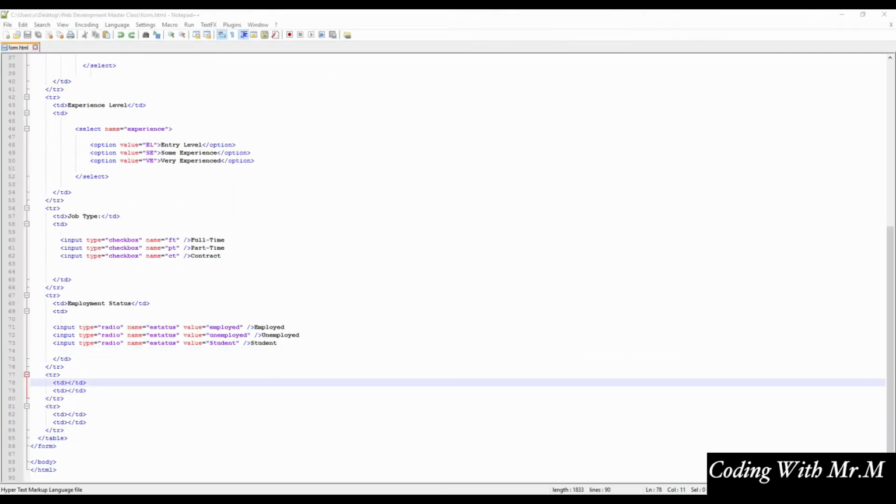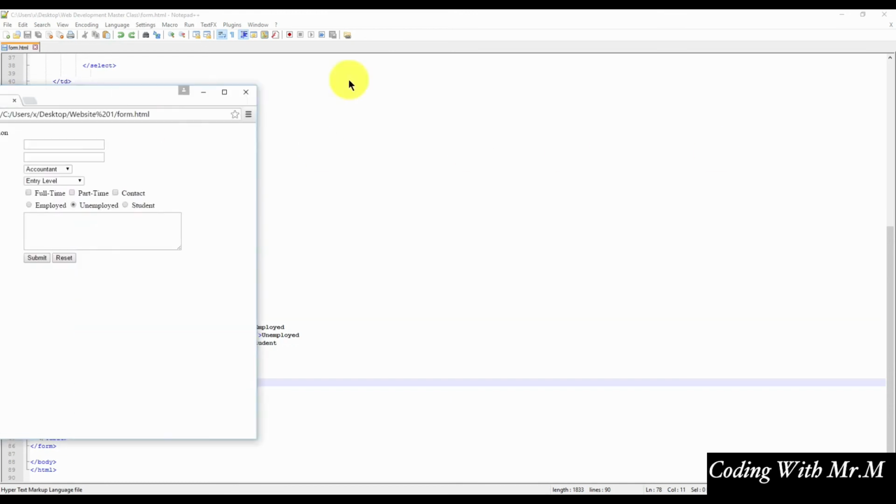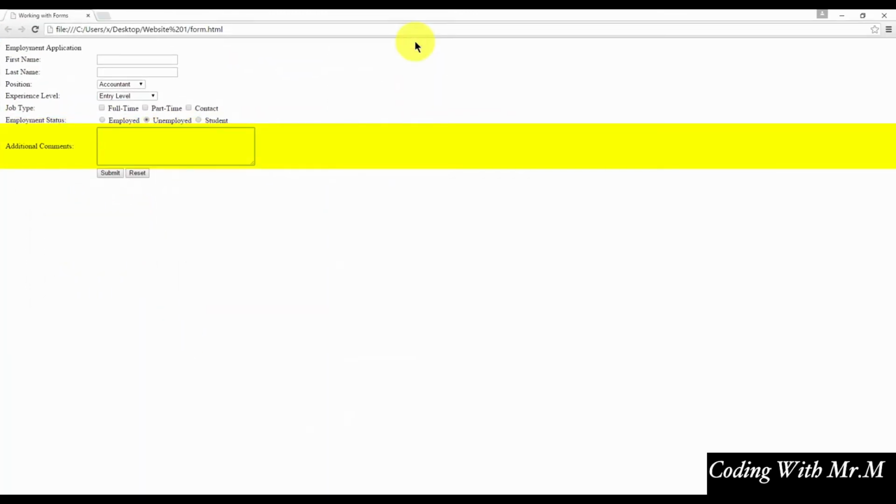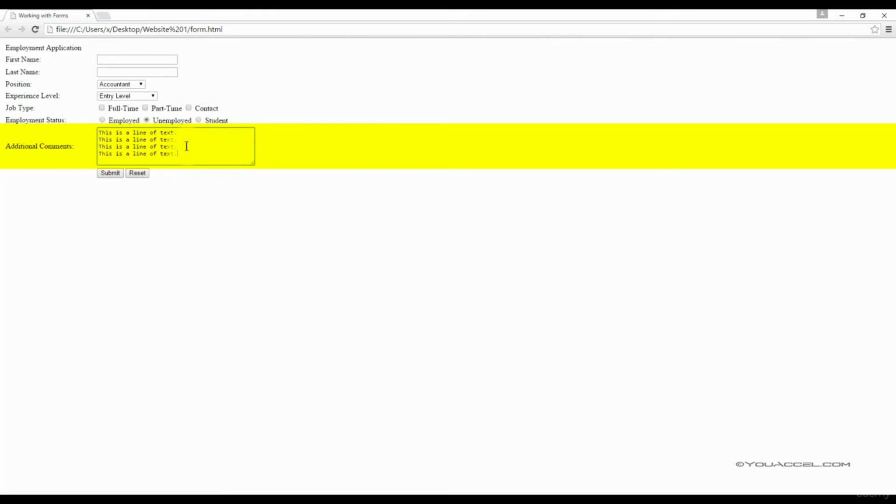The last input field we want to create is the text area. The text area is similar to the input field, but it allows much more text to be inputted and across multiple lines. So let's take a look at an example. You'll notice if I copy and paste this over and over again, the text area allows for scroll bars, and we can also expand it and contract it. This makes it much more convenient for the user when it comes to inputting large amounts of text.